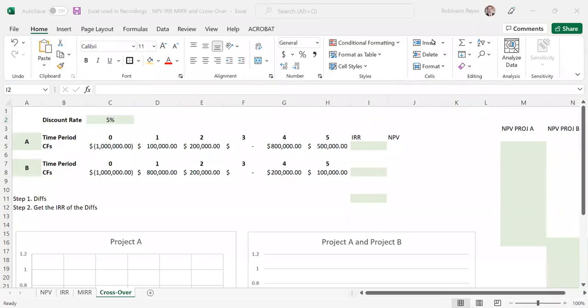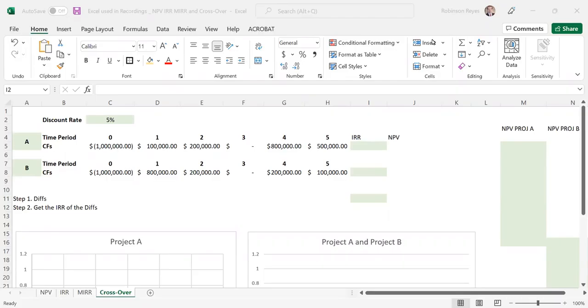Hi to all. So in this video, we will cover the concept of crossover rate, which may seem a little bit complicated, but as soon as you see the video, you will realize that the calculation of the crossover rate is quite simple. What I would say is a little bit more challenging is understanding the concept of it, why we have a crossover rate and what the crossover rate is. But I think with a couple of minutes we will be clear on that.